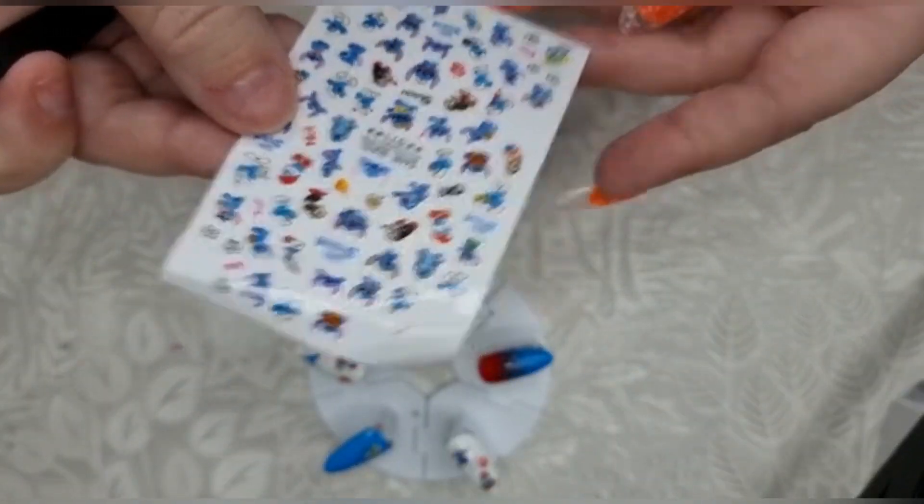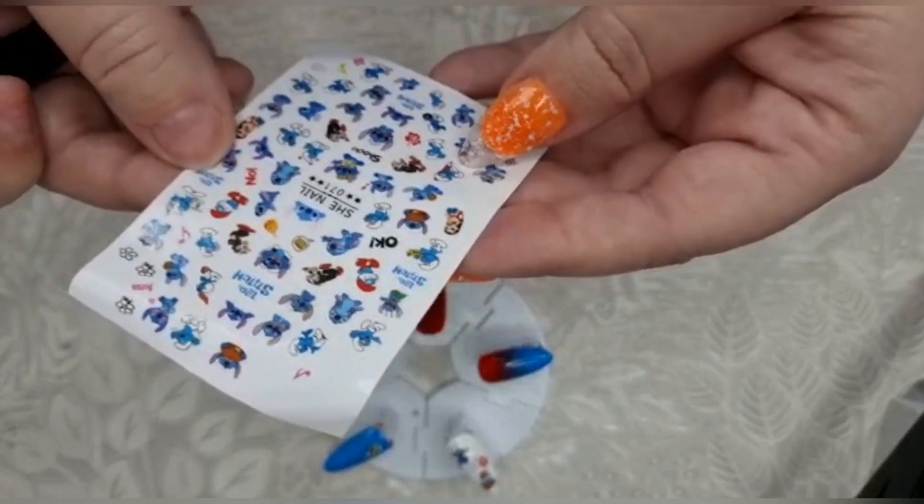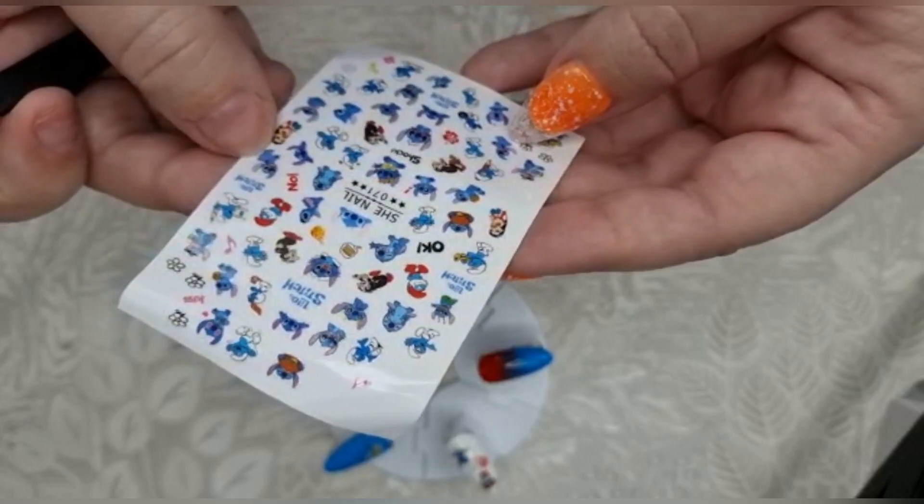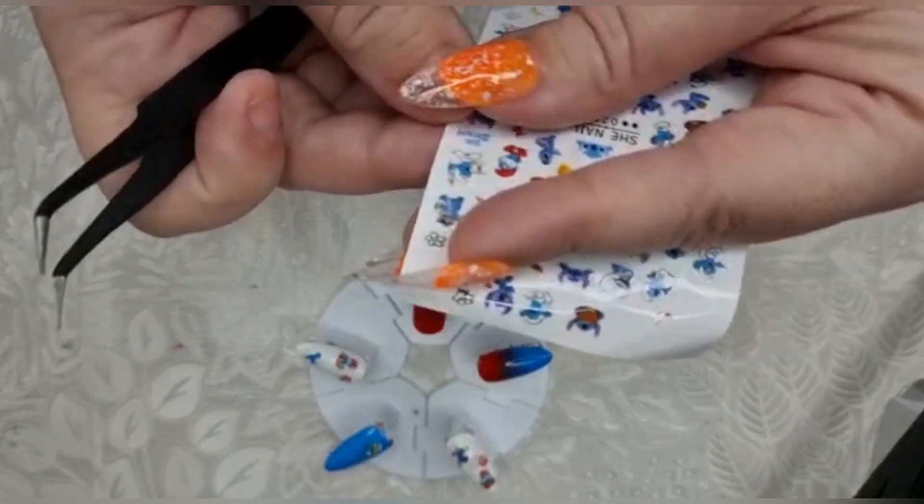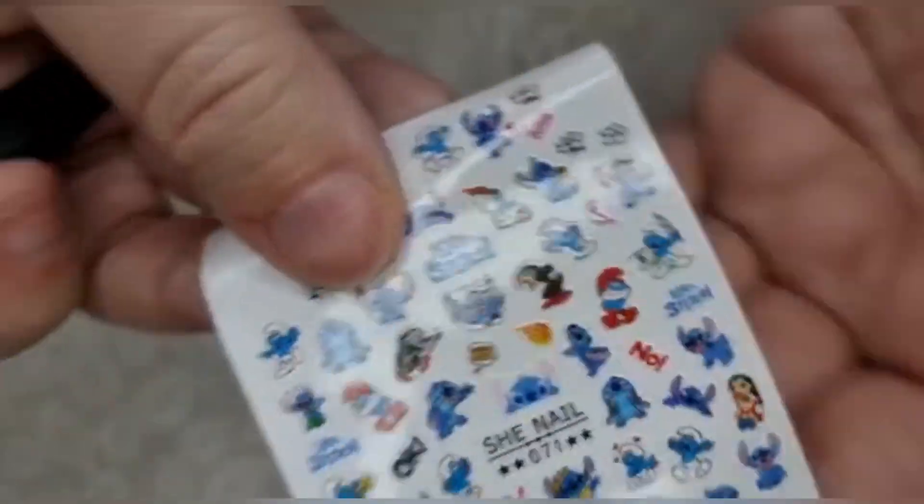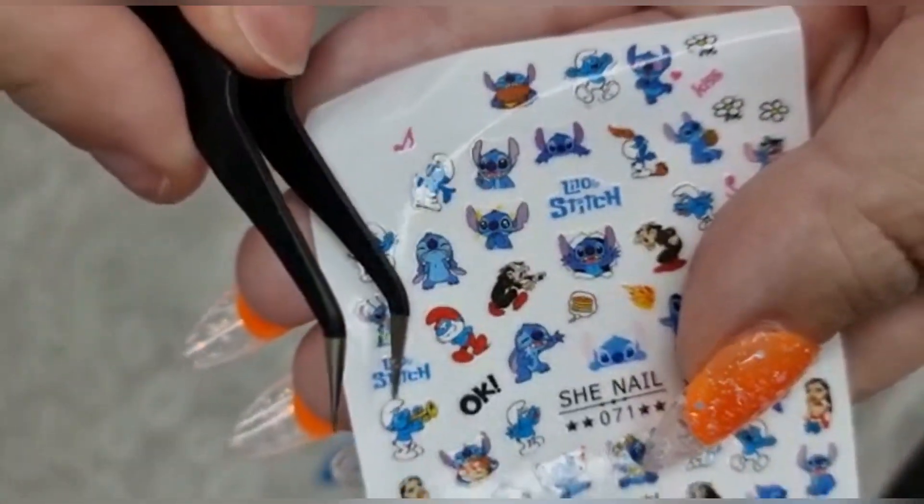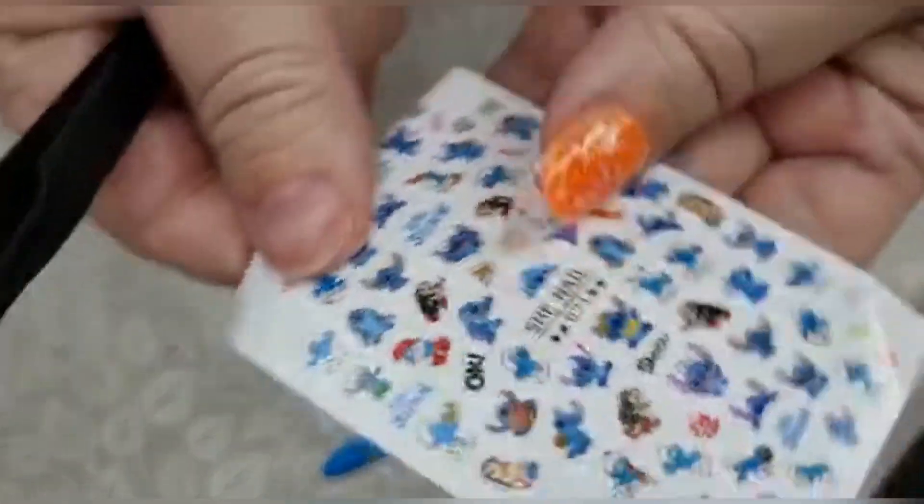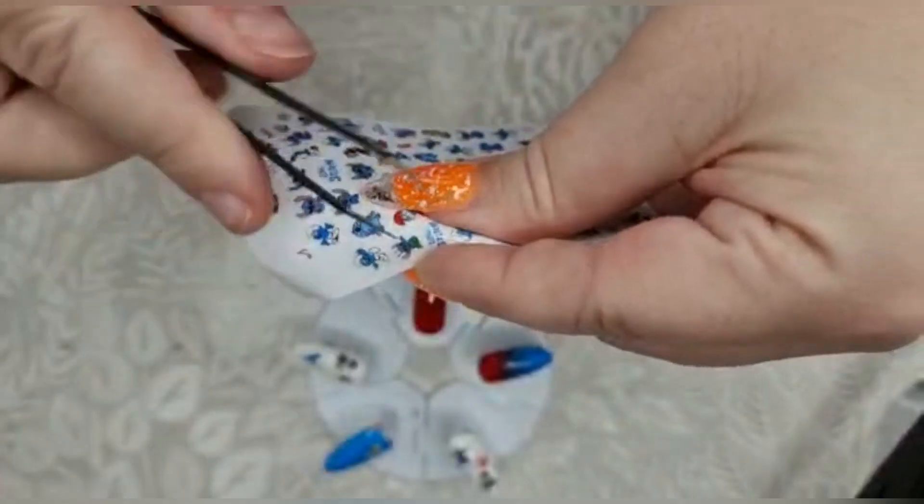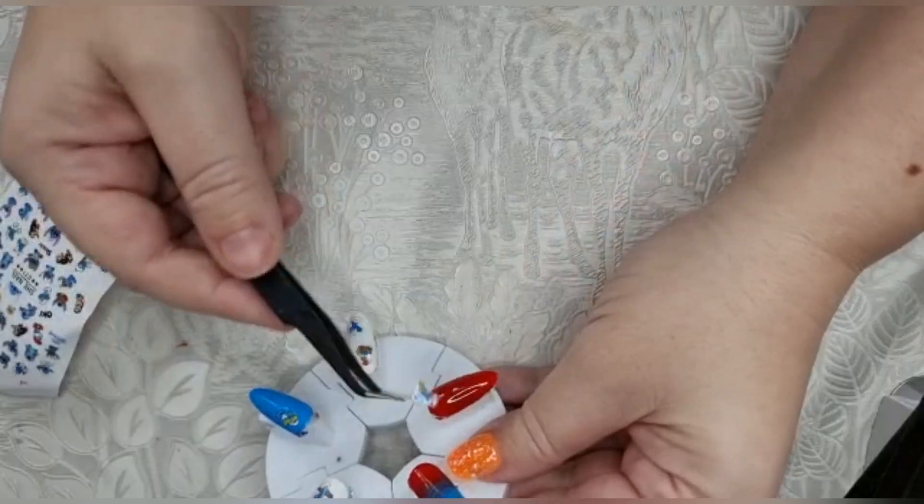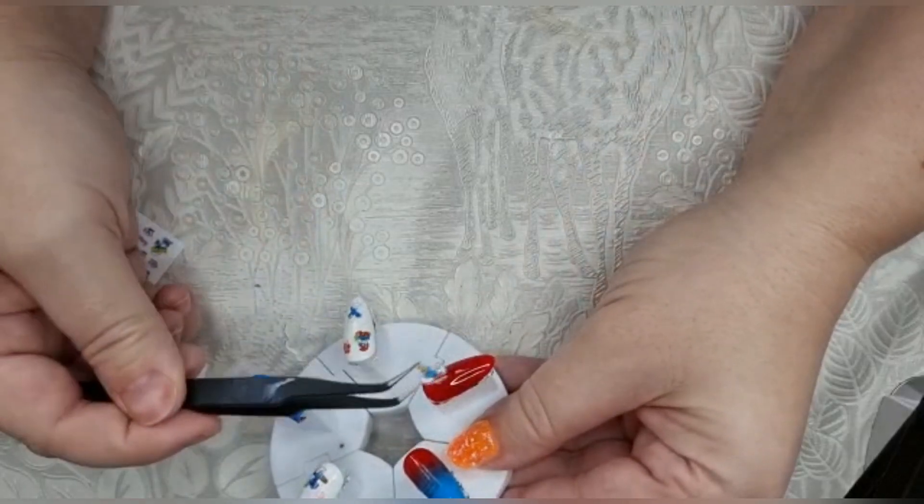And then for the red one, the red nail, I think I will have... there's so many, isn't there? Spotted that one there and he's got a little bit of yellow, so it would tie in nicely with her hair color. So we'll go with this one and we'll pop him there.